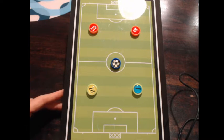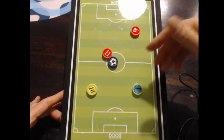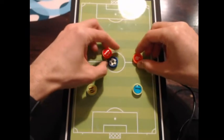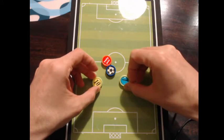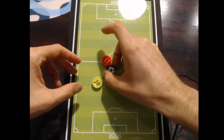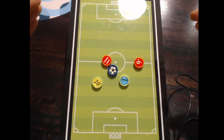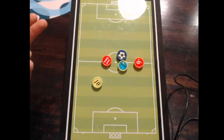Okay, so one of the things that I've noticed happens over time is that, let's imagine 11 catches the ball, or I throw it more towards the red team. Number 9 has a tendency of following almost in a straight line. So 11 and 9 just move forward like this. The other players come over onto the player with the ball. The player with the ball doesn't know what to do and simply tries to pass to his other player. Now this kind of pass is very, very easy to intercept because it's the only real option that number 11 has. So there's a very high chance that the ball is going to be lost.